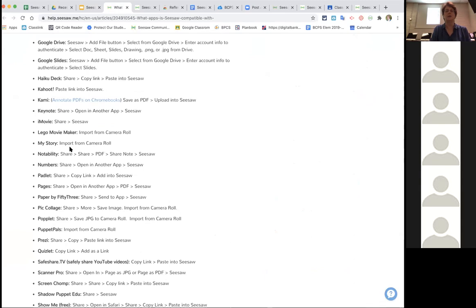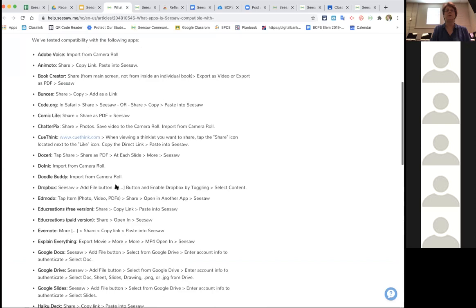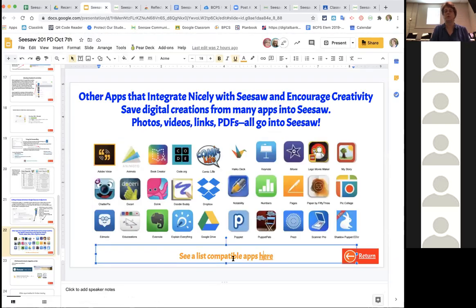It also tells how you would save it. So if you were using Numbers, you would create something in Numbers, and then you would share and you would open in another app and then pick Seesaw. So basically, this is a list of things that students could be given assignments in, and then they share it back to you through Google or through Seesaw, and very easy to turn those things in. Most of these, they're going to save it. If they're in an iPad, they're going to save it to the camera roll. If they're on a Chromebook or a MacBook, they would save it to their drive, and then they would just link that back into Seesaw.